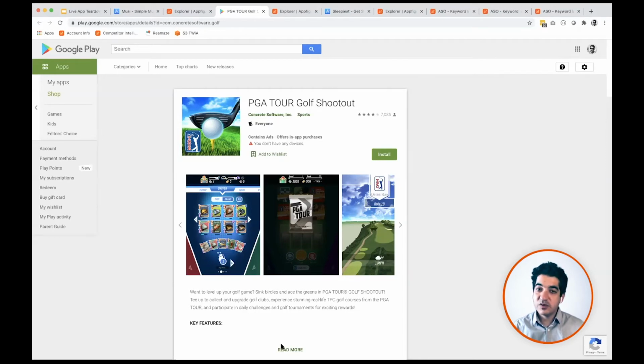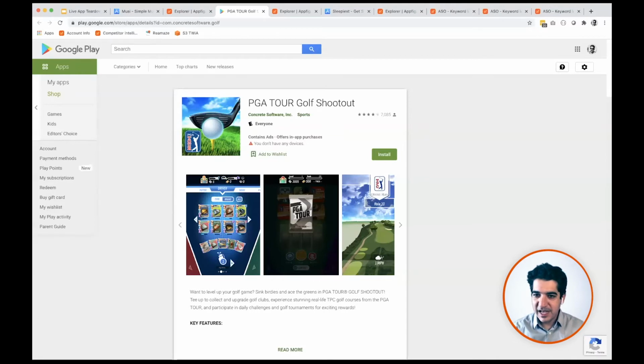And again, try it. If it doesn't work, don't worry about it, and take it away, replace it next time you do this. Going back to the beginning, this is an iterative process. So every time you make a change, monitor the results. And when you monitor the results, you can see if you're going up or down. And that's the best way to do this. So that was PGA Tour Golf Shootout.